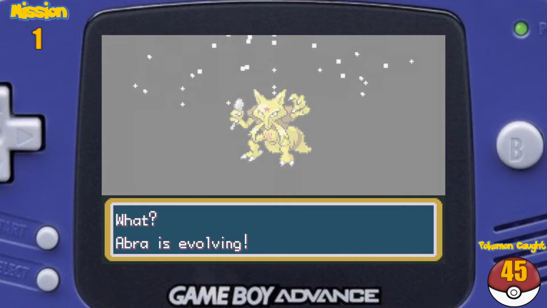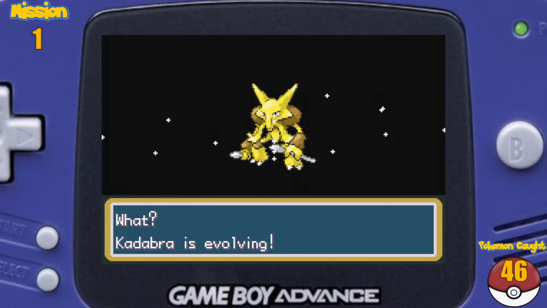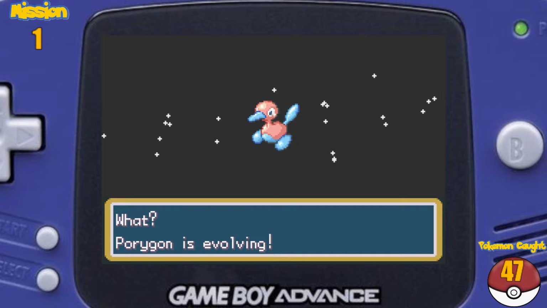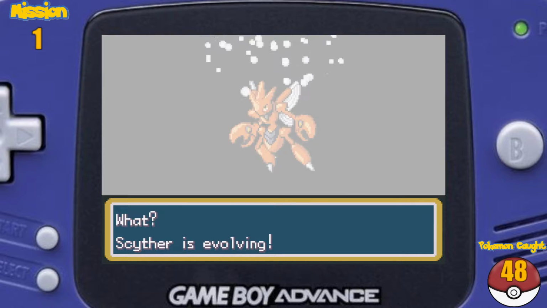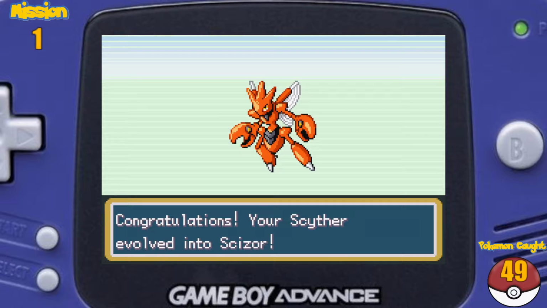After a bit of grinding, Abra evolved into Kadabra and into Alakazam at level 33. Not too bad so far. Porygon was quite a bit more annoying, evolving into Porygon2 at level 36, and thankfully there's no Porygon-Z yet. Scyther evolved into Scizor at a whopping level 44. Excuse me for a second.